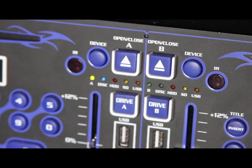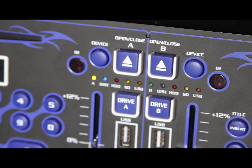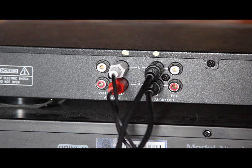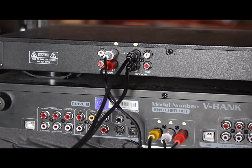1. Make sure that the correct device — hard drive or CD — is selected on the side of the machine you are using: side A for CDs and side B for the hard drive. 2. If the sound is not working, check the cables on the back of the machine. The cables should look like this. Please do not unplug these cables or move them unless they are not in the correct locations.